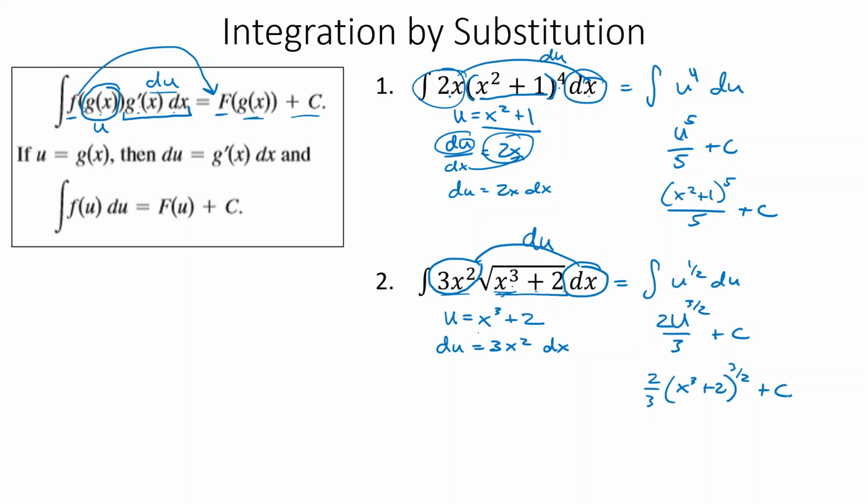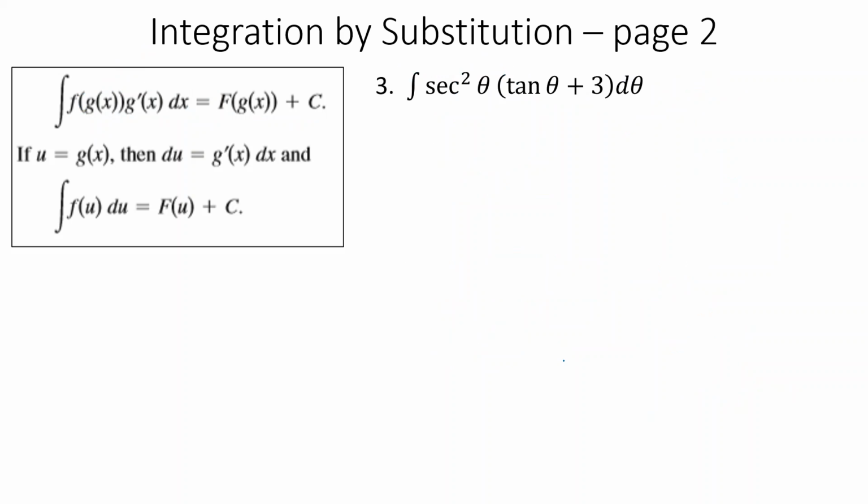All right, so this is how the substitution method works. We substitute in a u, we can take the integral with u, and then we substitute back the x's. We just have to make sure we match the derivative of u with the derivatives of x's. All right, because we're changing our variable of integration.